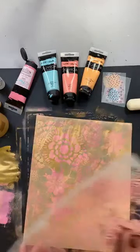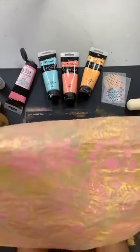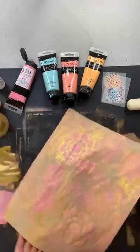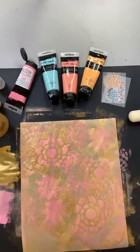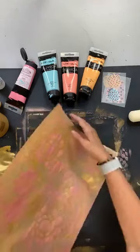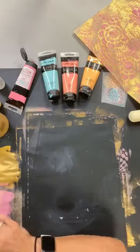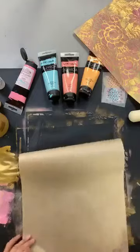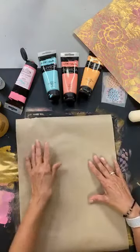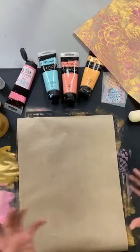I've got one layer on here with the gold in the background. You could just say we're good to go, or you could keep going. I've got a couple gifts to wrap so I kind of like creating mix-and-match stuff. I need someone like Debbie Adams here, because she's just genius at creating mix-and-match stuff.